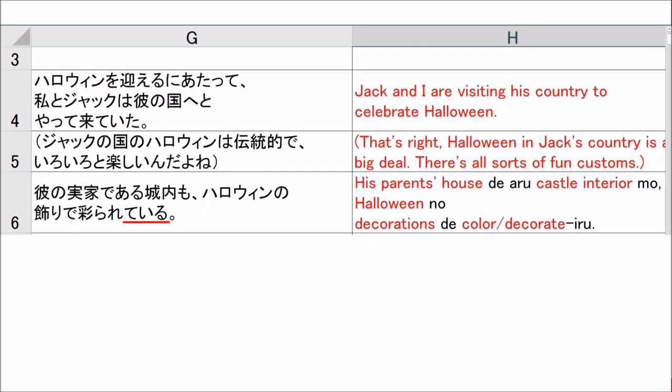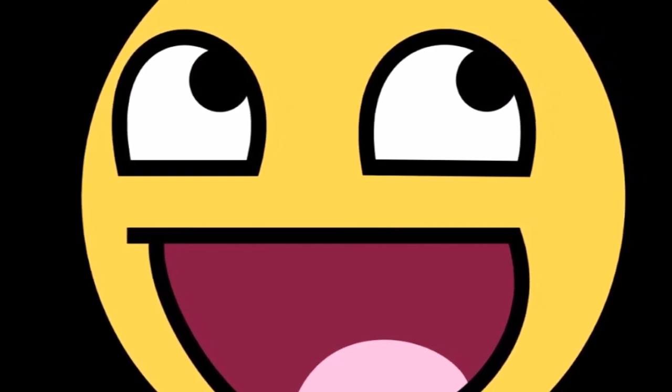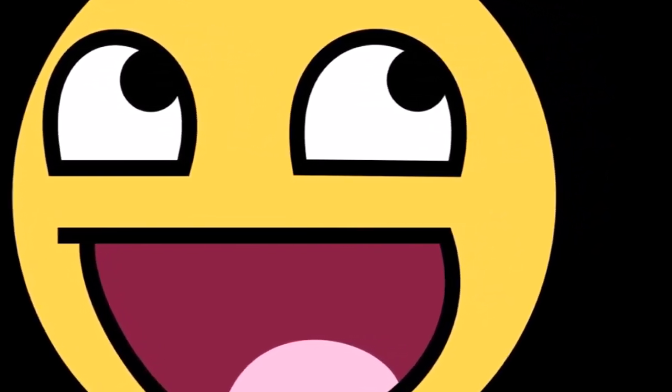The verb ending te iru at the end of irodorare means that it is the present participle form of the verb. And yeah, I just looked up what that grammar rule is in English. I don't know what English grammar rules are called, I just speak English. Okay, let's turn this sentence into proper English now.